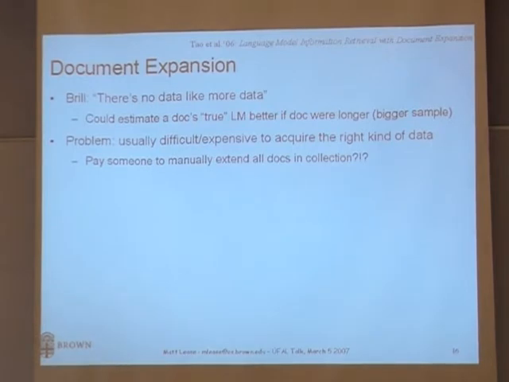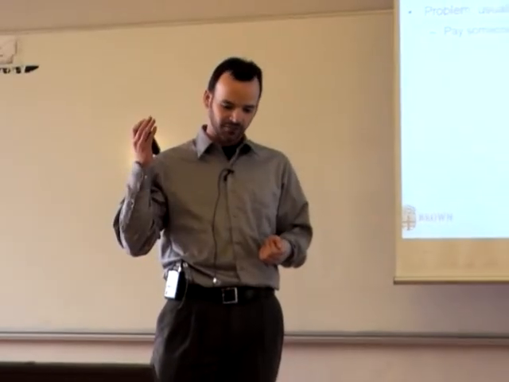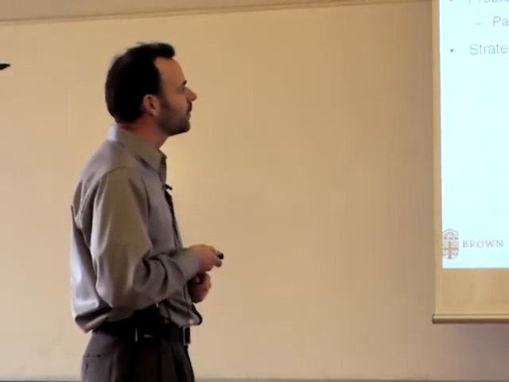It's a well-known adage now in estimation that there's no data like more data. If we had an infinitely long document, we could estimate these language models very accurately. But the problem is we don't. We have these shorter documents, and we can't get this infinitely long data. Either it's impossible or very expensive. I mean, we can't pay someone to manually write all the possible paraphrases of words in the document. And I don't yet have a perfect word sense discrimination system, so I can't tell you, for a given sense of the query word, which sense I want to map to when I'm searching for the document. So what can I do?